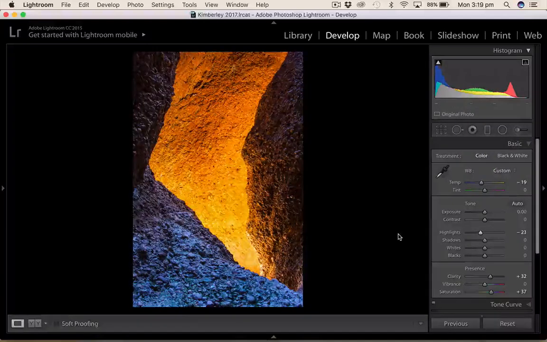So I'm not going to do much more to that because it's basically there, right? There's so much yummy detail there and color, etc. We don't want to go OTT, over the top, but some of you might be thinking that already. So what have I done? Just brought back detail in the highlights a little. I think we just dropped the color temperature, added some clarity just to bring out the texture in the rock, and then some saturation as well.